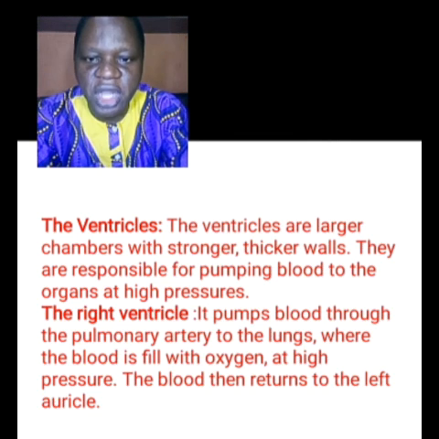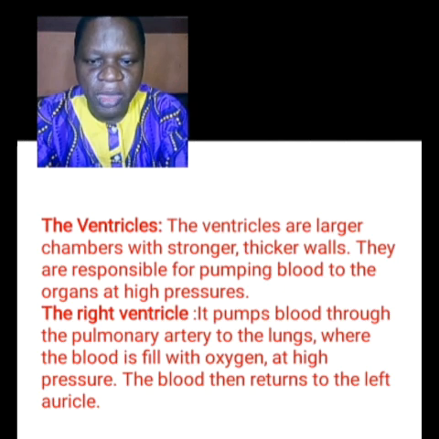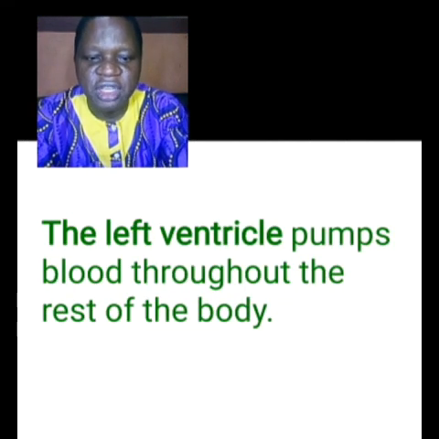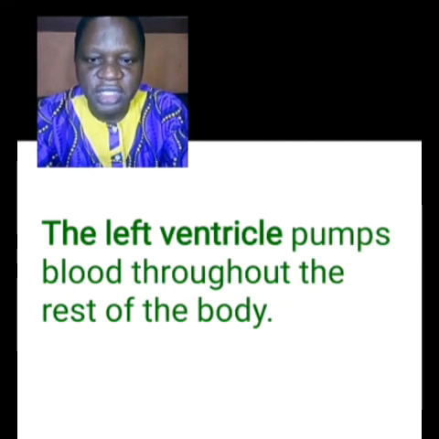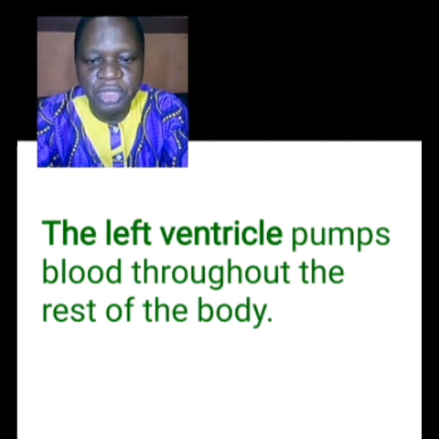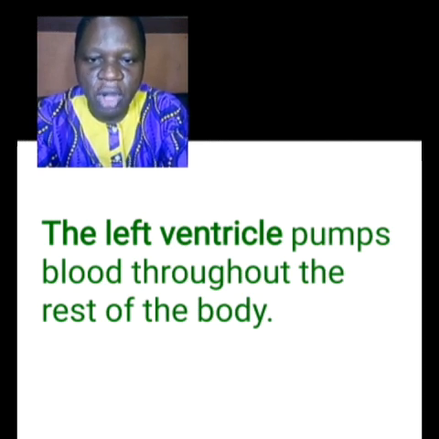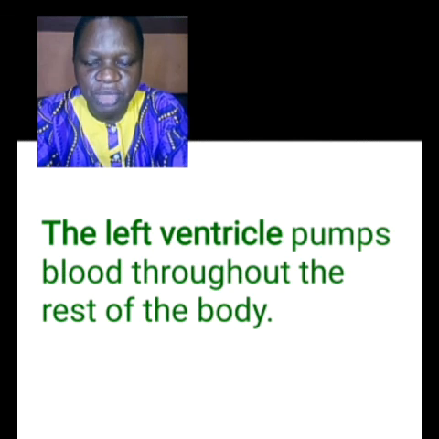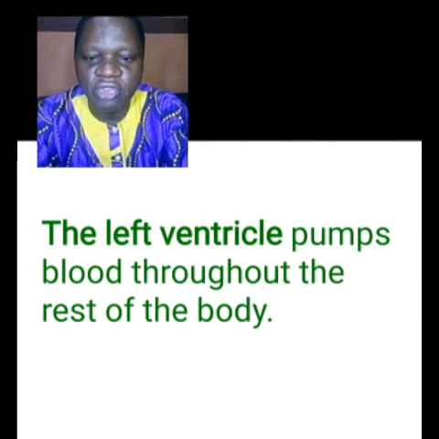And when the blood has been oxygenated, it will go back into the heart through the left atrium. Okay, and then after the blood has been received by the left atrium, the left ventricle will then pump the blood throughout the body. So that is basically the function of those 4 chambers. They are very important, and that's their function.